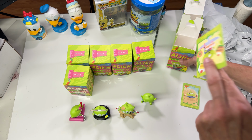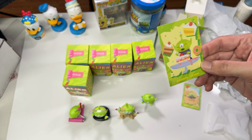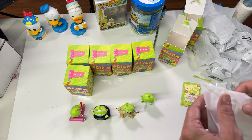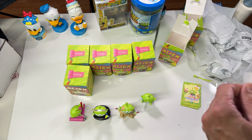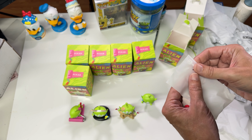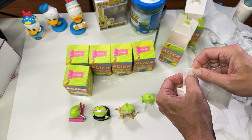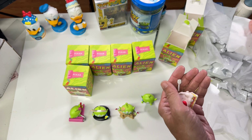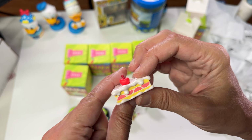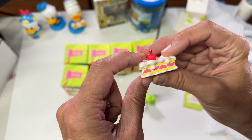All right, let's see which one this is. This one is, ooh, I like this one. He's making cake. I don't really like cake. I like ice cream cake, but I don't like regular cake. Although on occasion I do, if it's really like a moist cake and not dry. This is super cute. It's making me hungry a little bit. Look at that. I guess it's an apple pie, sort of.